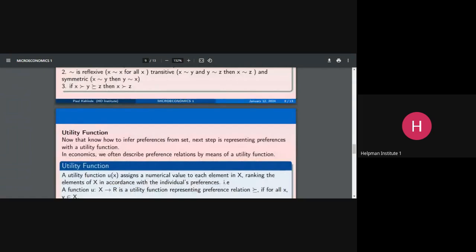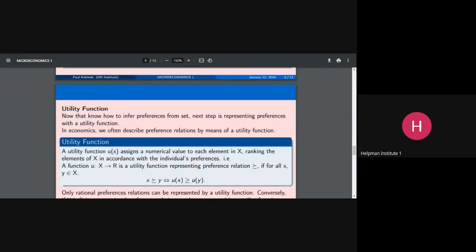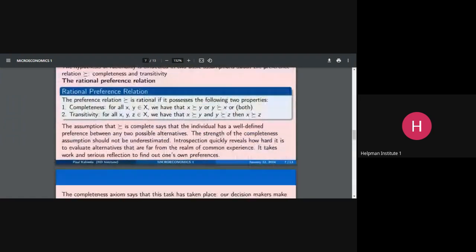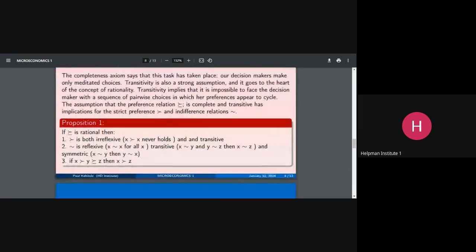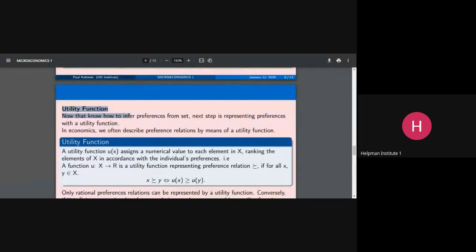Okay. So we discussed utility function last time. I would say utility means what? Means the satisfaction we derive when consuming a particular alternative. So in preferences, we apply utility function to preferences whenever we have a rational preference. That means for us to have a rational preference, you know what that means? It must be complete and it must be what? Transitive. So that is what we have, and that is how we arrive at this preference.